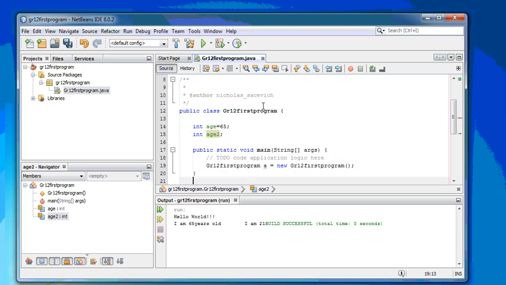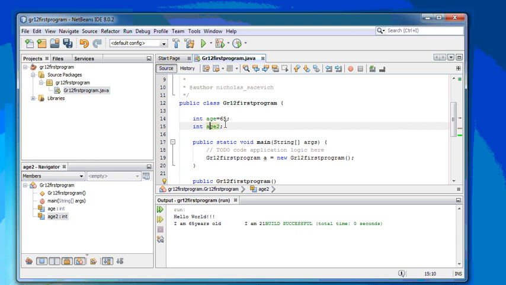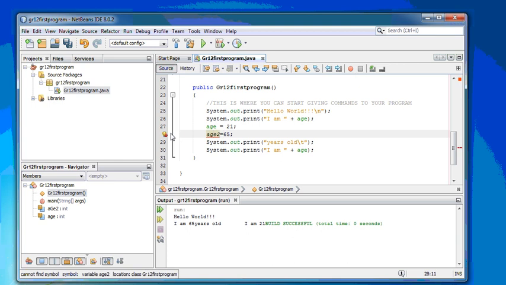And if I capitalize something, if I want to access that variable later on, I have to make sure that I capitalize it the exact same way that I did at the top, or it'll give me an error saying it can't find that variable. Okay, so if I hover above it, cannot find symbol, which means can't find that variable. I haven't declared a variable age2 that's all lowercase. So I can get rid of that.